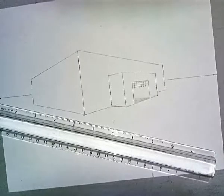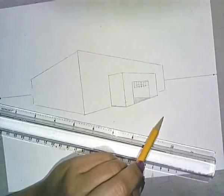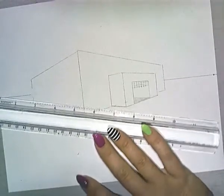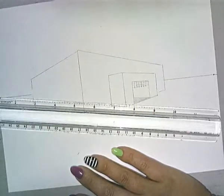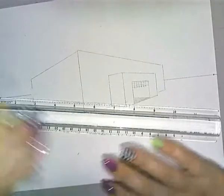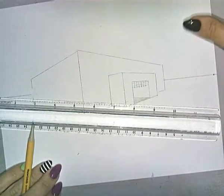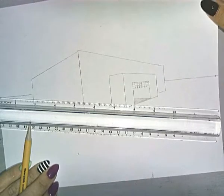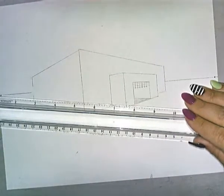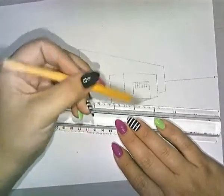Now, let's work on our drawbridge. So because we are drawing on the ground, we're going to use that left-hand vanishing point. We're on the right-hand side, but because we want to draw on the ground, we're going to use that opposite vanishing point. So from that left-hand vanishing point, line it up with the bottom of your portcullis, your gatehouse, the entrance. And you're going to extend that line up.